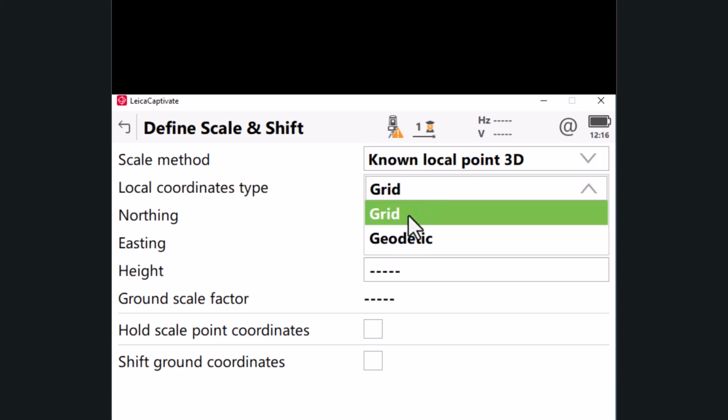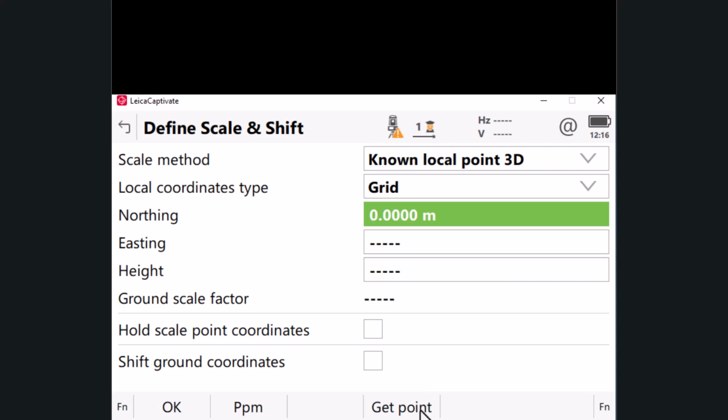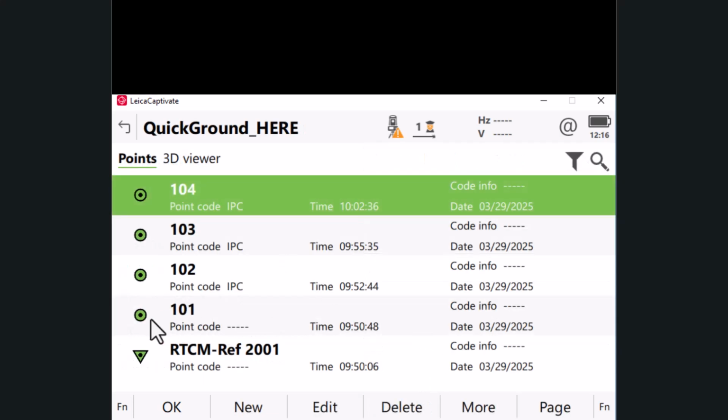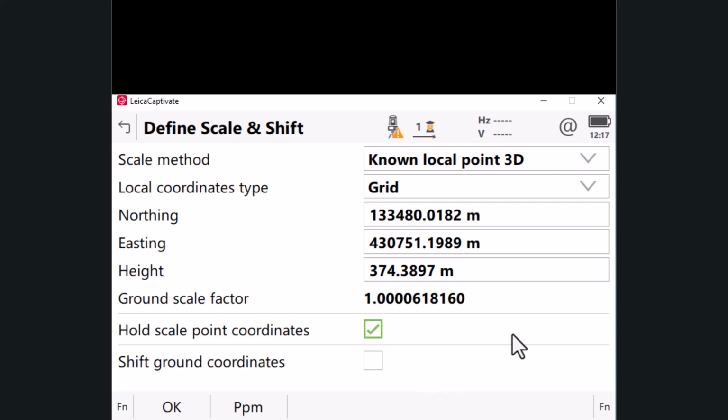Instead of typing this in, I'm going to go get the point that I want, which is 101. It loads the coordinates, and I can hold the scale point coordinates, which is kind of nice because that is basically making the coordinate system start at that point. So the origin is at that point, and I like that because you're not scaling from the origin.